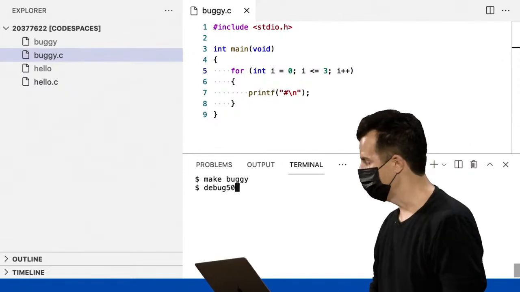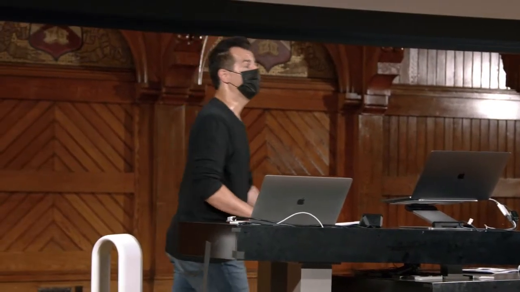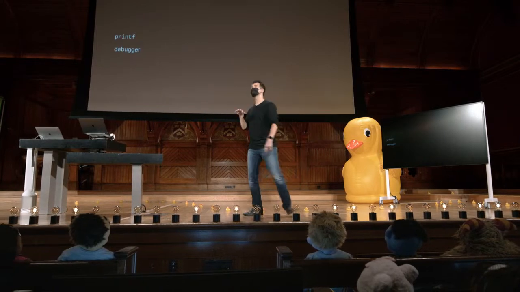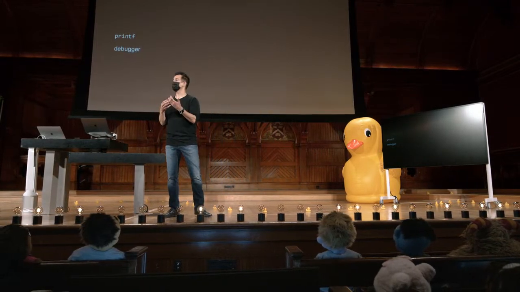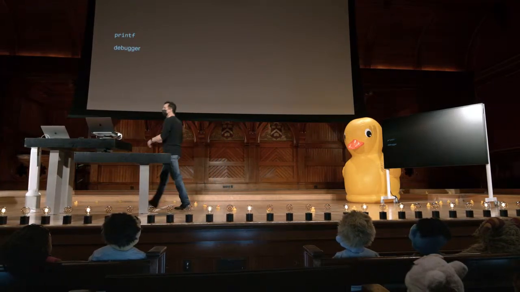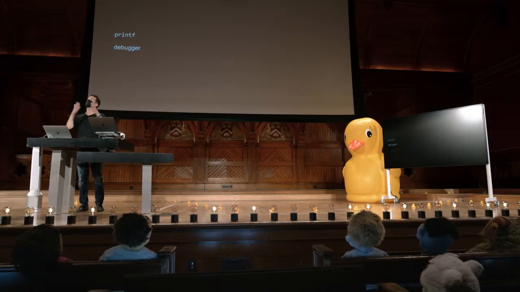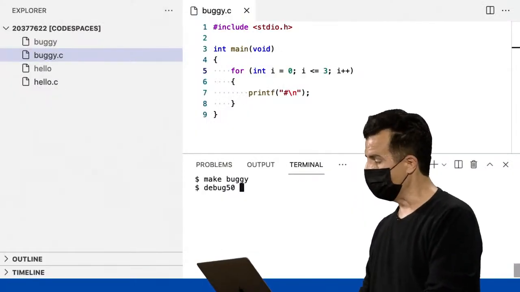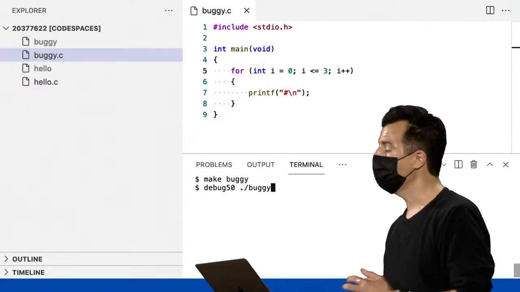And I'm going to run a command called debug50, which is a command that's representative of a type of program known as a debugger. And this debugger is actually built into VS Code. And all debug50 is doing for us is just automating the process of starting VS Code's built-in debugger. So this isn't even a CS50 specific tool. We've just given you a debug50 command to make it easier to start it up from the get-go. And the way you run this debugger is you say debug50 space, and then the name of the program that you want to debug. So in this case, ./buggy. So you don't mention your C file. You mention your already compiled code.